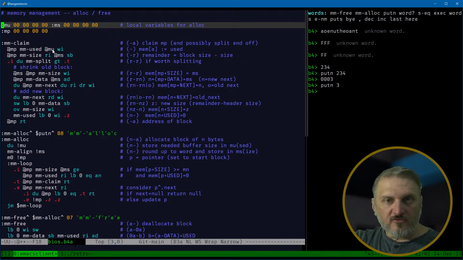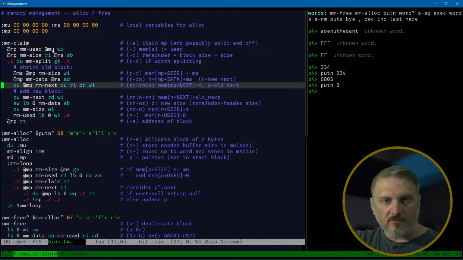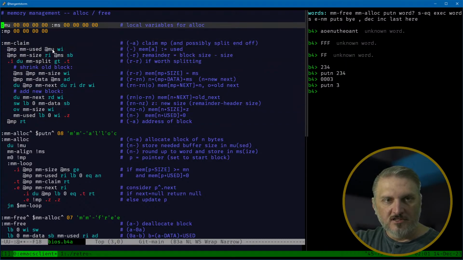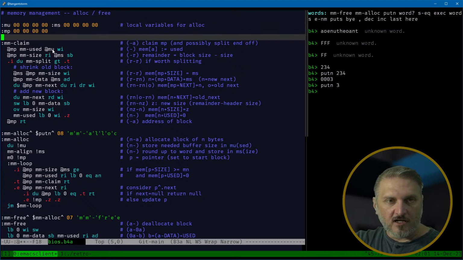All right, local variables for alloc. Memory management, right? So this I worked through. I think it works. Here you can see we actually are defining a variable, so directly in this spot, read and write something at runtime. I don't know what U, S, and P stand for. That should be used, size and previous. Used is the actual length, S is the capacity, and P, it's a linked list of blocks. You have a size on each one.